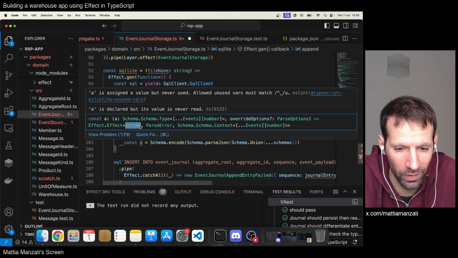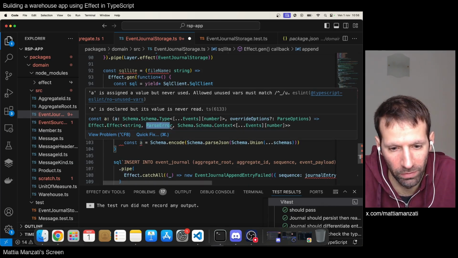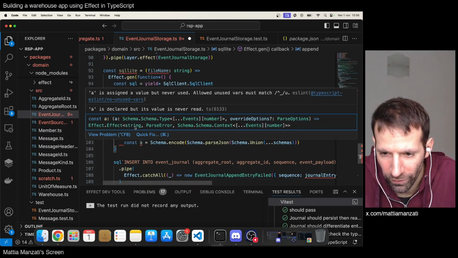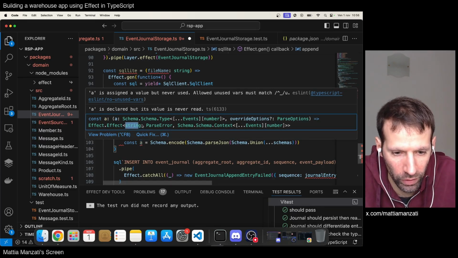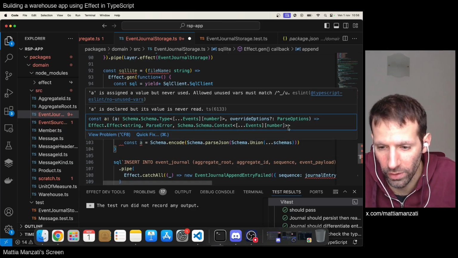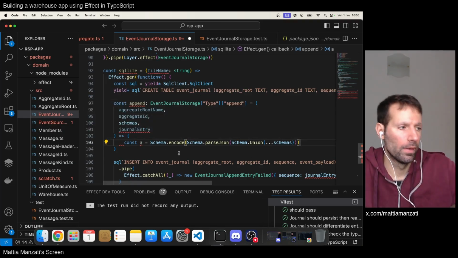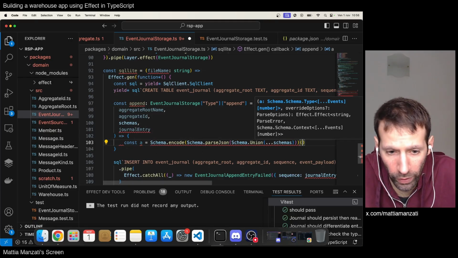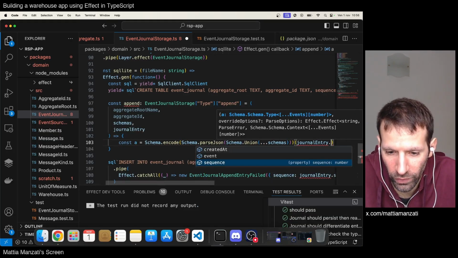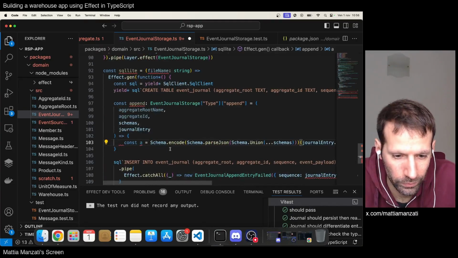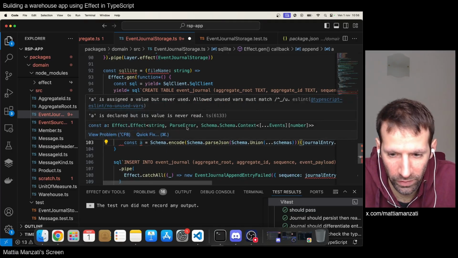So basically, we can, given a string, either fail because there is a malformed error, or we eventually get our Effect parse. Oh, we encode, yeah. So given our object, we get the string, and if there is an error, we get a parse error, and the context required is the one from our schemas. Right, perfect. So we actually need to provide the value we want to encode, and that's journal entry dot event. I don't care about the other data. And now this is an effect that returns a string.